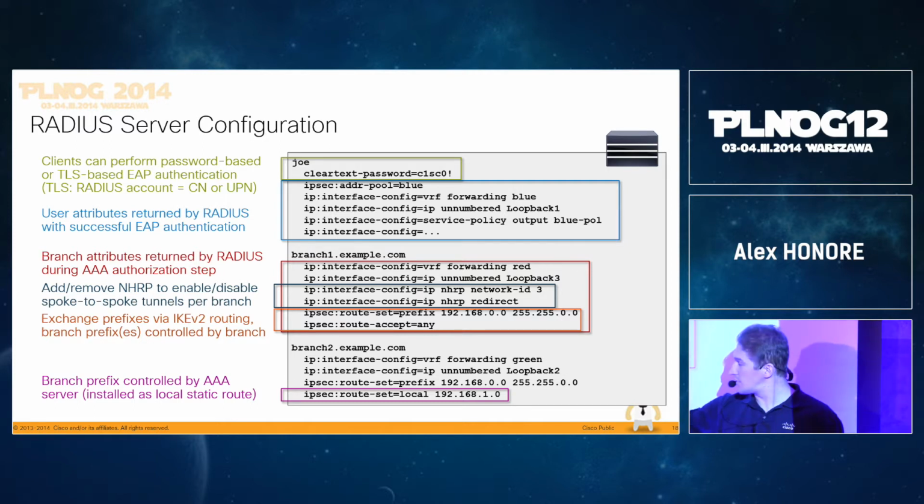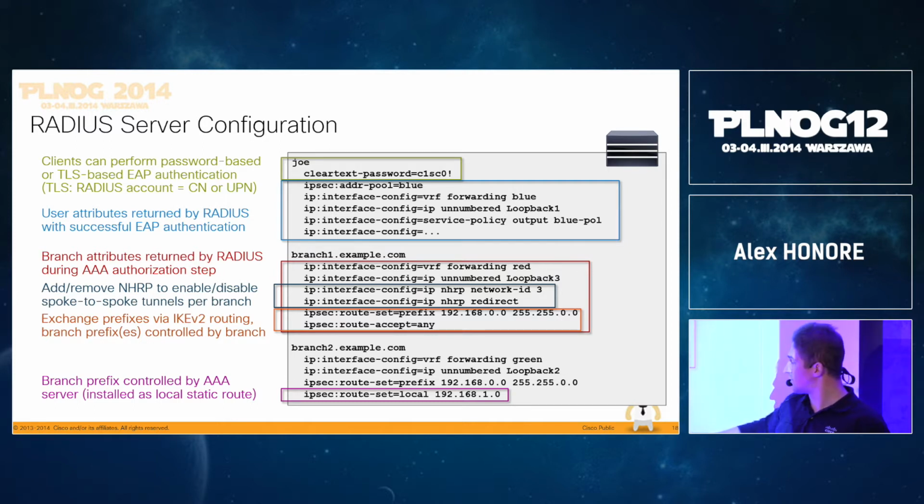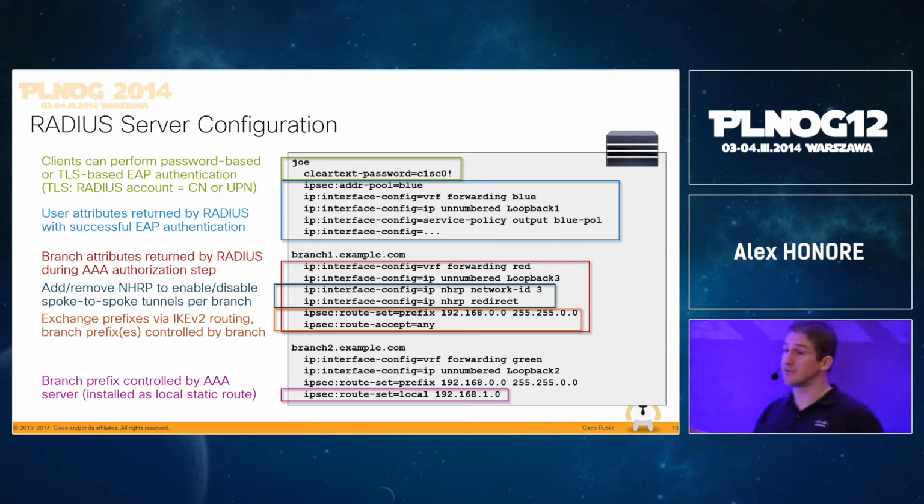Rather, this 192.168.1.0, I forgot the subnet mask, is what is behind this branch. So now you've achieved complete control over what network you see behind which branch office, completely based on AAA. This has obvious advantages in that change management is going to be much easier. You don't have those access lists to update, you don't have anything to change on the router itself. You simply go into the profile on your AAA server and you change the subnets in there.